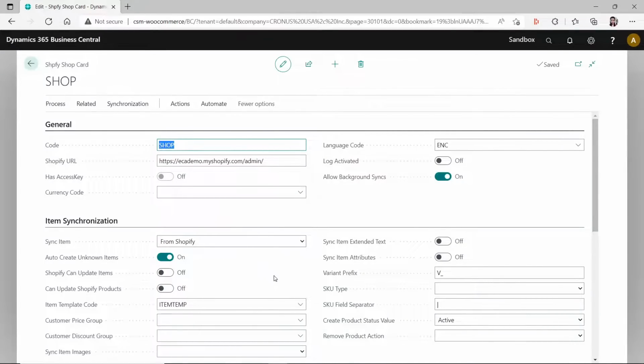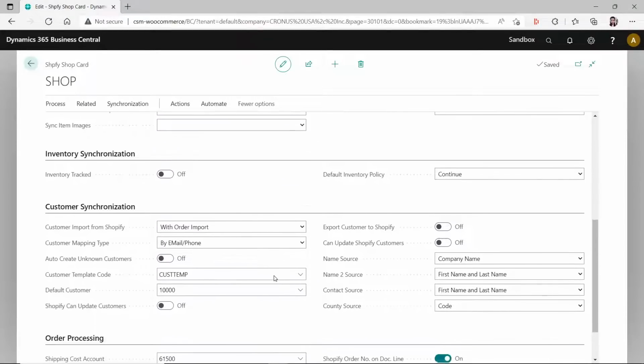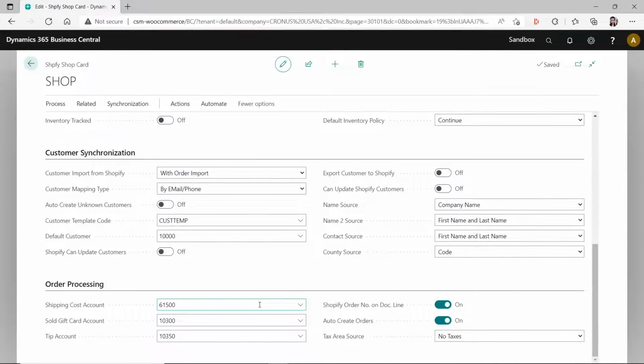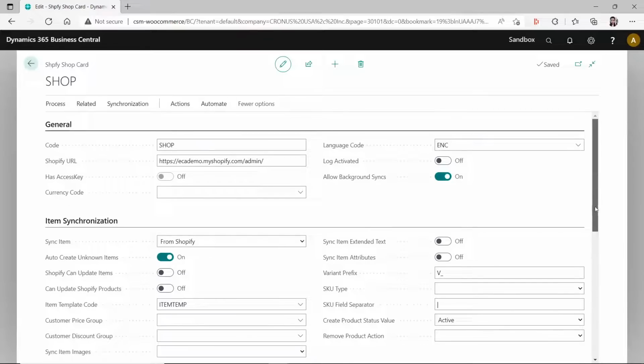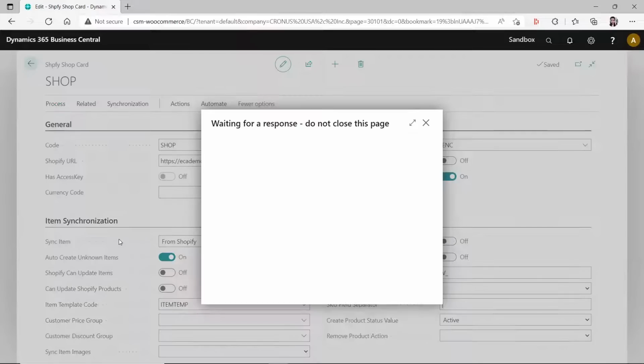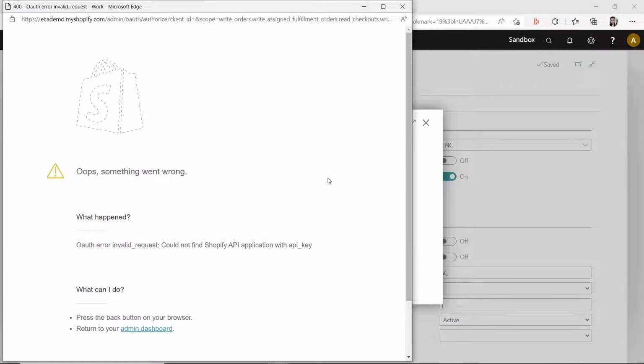documentation from Microsoft to walk you through the process. But I did some basic setup just to see how this works, and even the connection wasn't working. First you have to set up your Shopify URL. I don't think you have to put in the admin, but if you don't, you're using your regular Shopify site, not the admin portal, and when you request access, you will see an error like this.